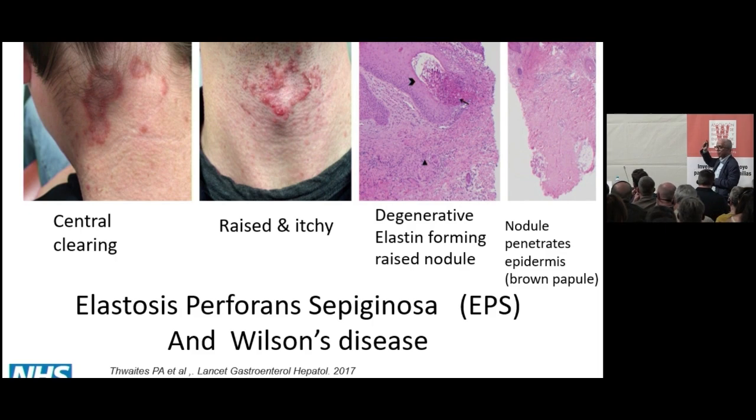And if you take a biopsy of that area, you can see a fiber called elastin, which congregates in the skin and forms a nodule. And over the years, the nodule can burst, right? So think about this type of problem in lifelong medication.